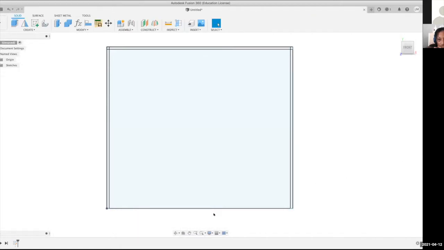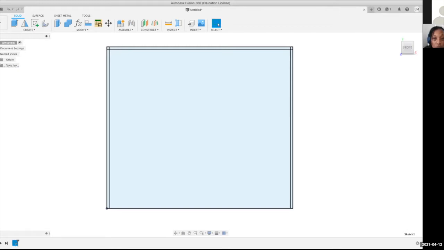Very first thing I do once I finish the sketch is I come over here, I right click, and I rename it. Why am I renaming it? I always like to know what my sketch is. How does it mean anything to me? So I'm just going to say front. And that's not very descriptive, but at least it's something, right?